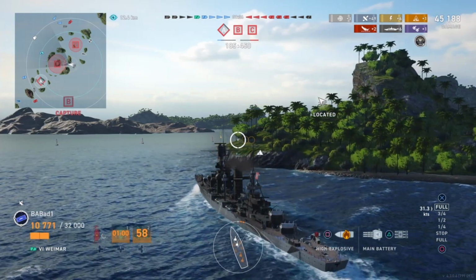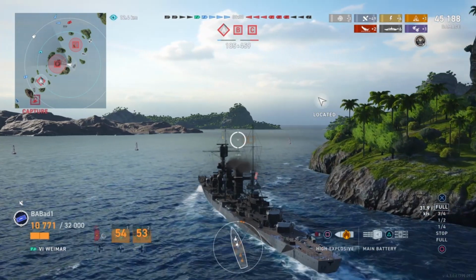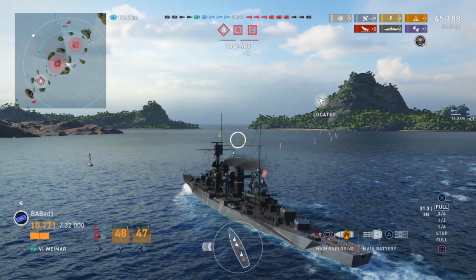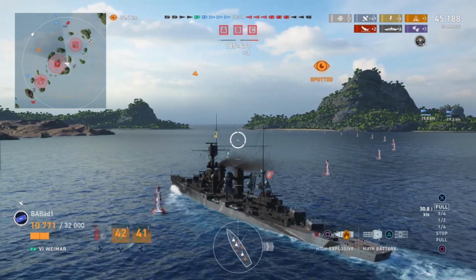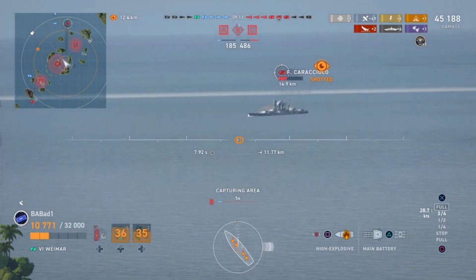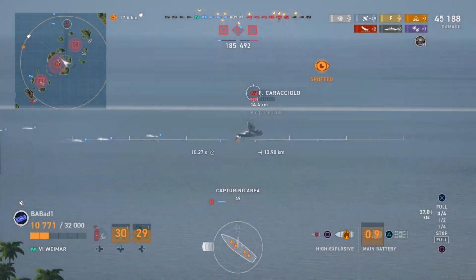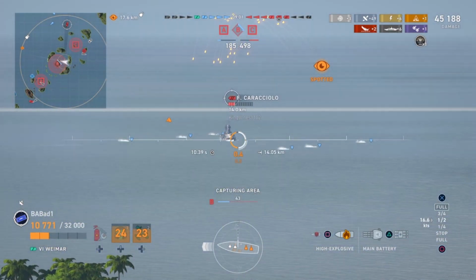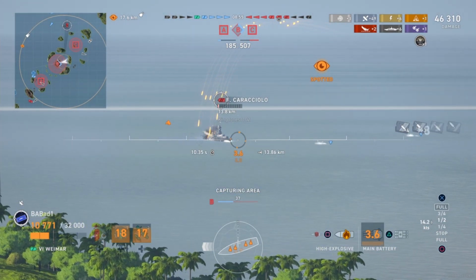I've already lost most of my health, but Weimar is a very dangerous ship, and just with a little bit of health, I can still be very dangerous. I'm still located, so I know there is an enemy DD close by. And now I'm really detected, so I have to be careful with my actions. The enemy Francesco Caracciolo is coming my way, so he will be a good target. He's low on health. Maybe I can even take him down. One of my teammates already did some more damage to him, and then I started a fire, and he's gone.